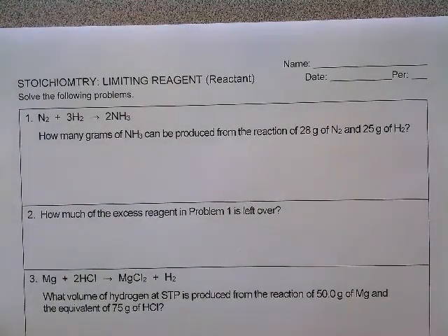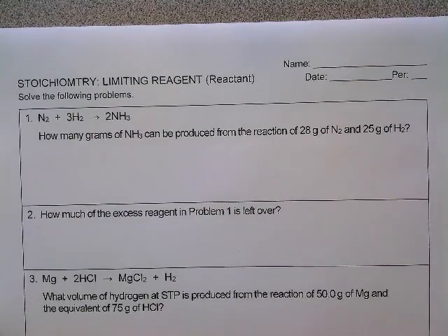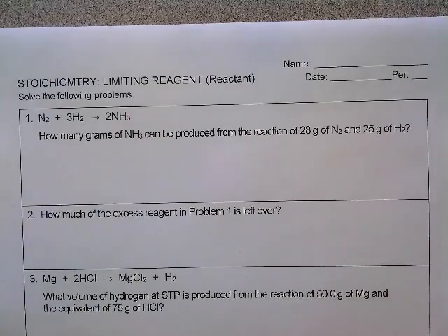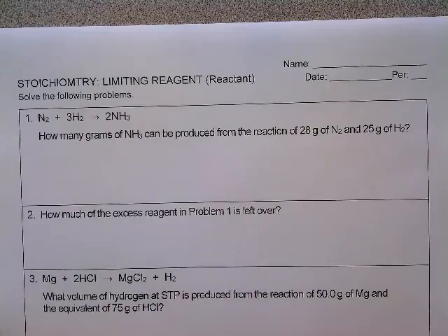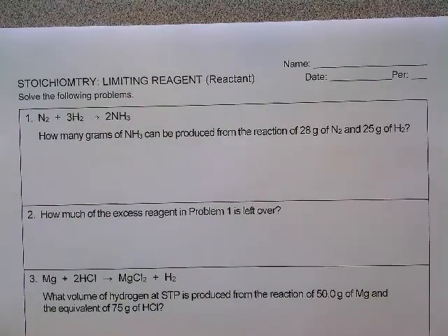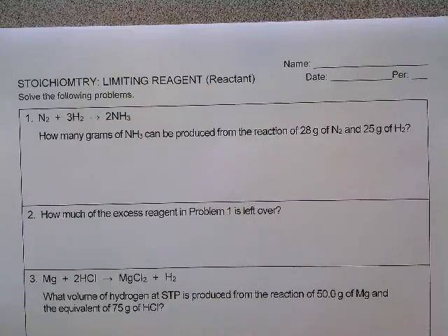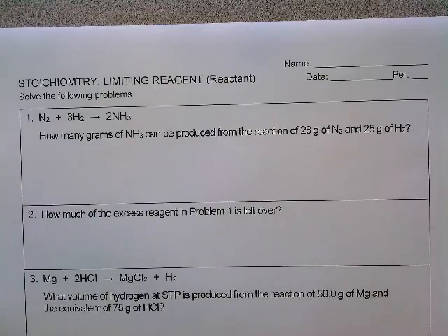Now, as I said, it's like a recipe. So let's suppose that you were going to make a cake and you needed some eggs, and maybe the recipe calls for 12 eggs and you've only got 6. Now, you could go to the store and get some more eggs, or you could decide you just don't want to do that and you're going to go with the 6 you've got. In other words, you're going to make half of the recipe. The number of eggs you had limits how much you can produce.